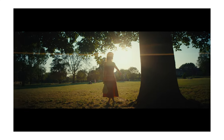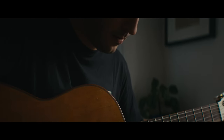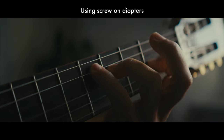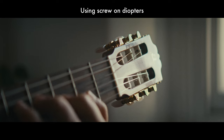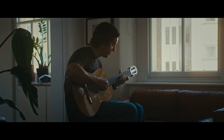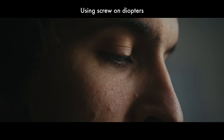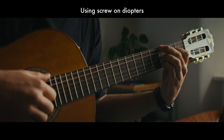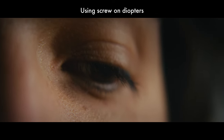My main criticism with the 35mm was its pretty limiting close focus, which felt particularly difficult on a full-frame sensor, pushing you quite far from your subjects. It's the same story with the two new focal lengths — they have a close focus distance of about 0.9 meters, which means you're not going to be able to get very close to your subjects. It's less of a problem on Super 35, but you'll really push up against this on full frame. The good news is it's easy to overcome with cheap screw-on diopters in various strengths — I have 1, 2, 4, and 10 strength — which work really well with minimal image degradation.